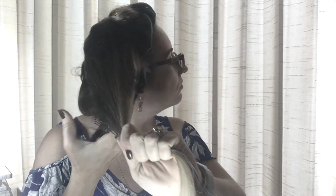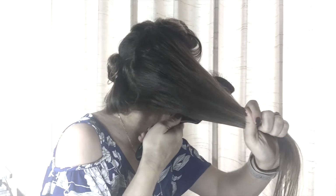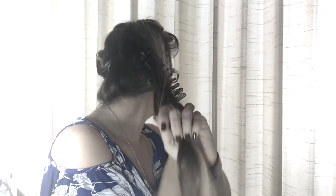Okay, now I'm going to do the other side. Okay. So I'm going to comb it out and make sure I have all my hair. There we go. I'm going to spray it with some aloe water again. So it's pretty wet, but not soaking wet. Direct it to the back of my hair.